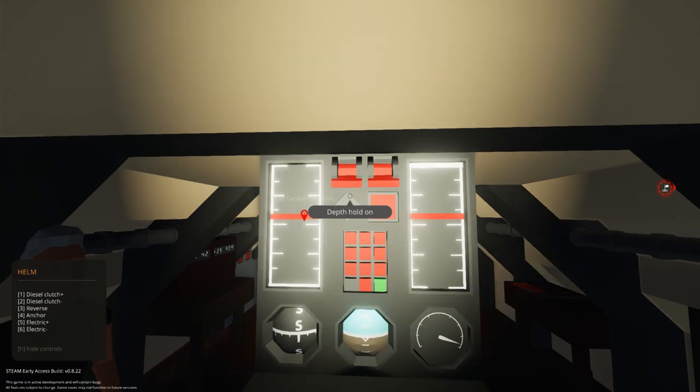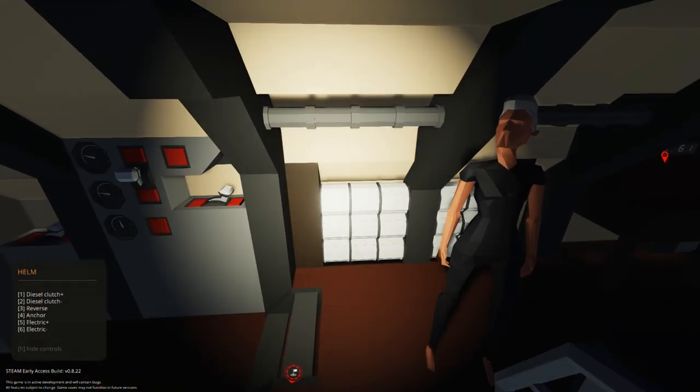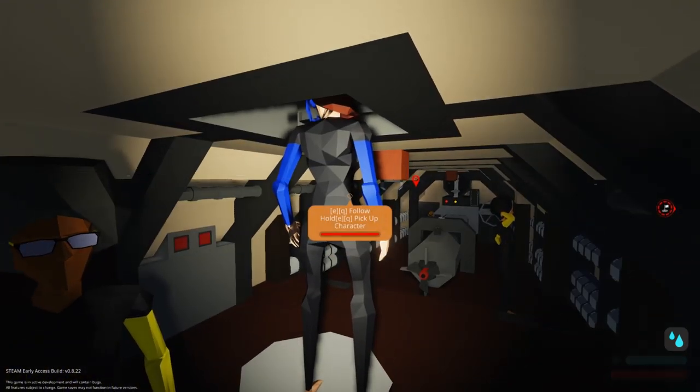Do we have a heater in here? That's a good question. I'm gonna go ahead and turn the clutch down a little bit here. That way we're not moving that fast. Okay, let's see if we got a heater or anything, because I'm pretty sure some of my people are cold.